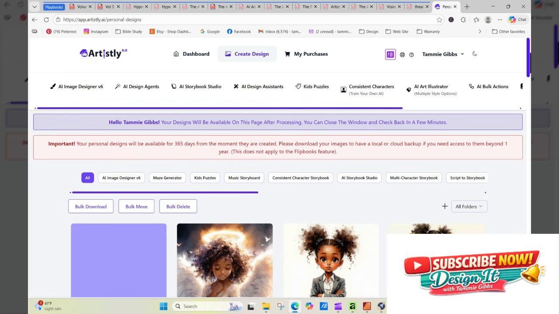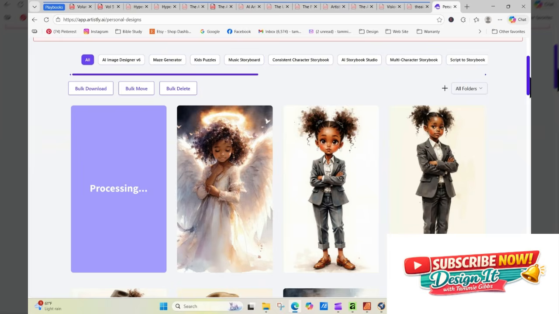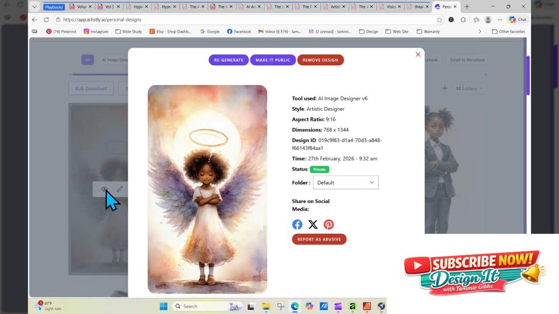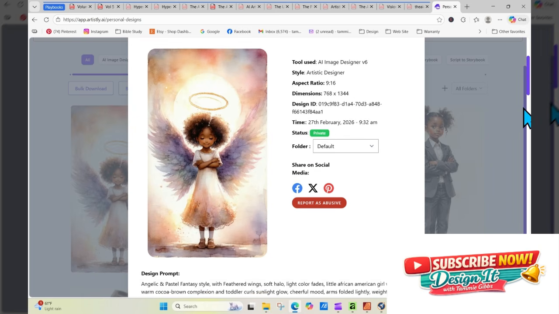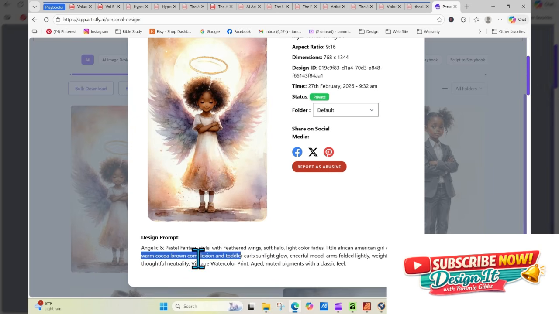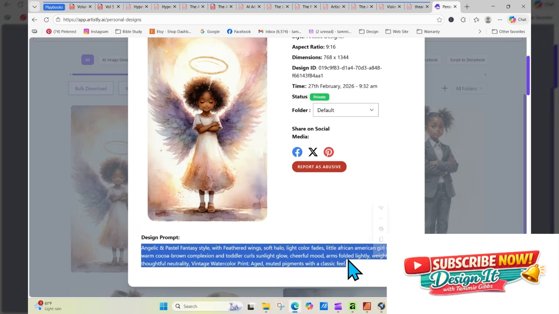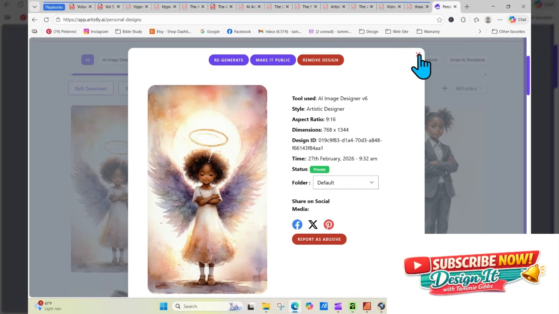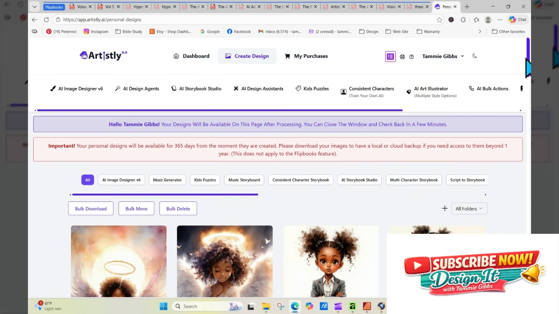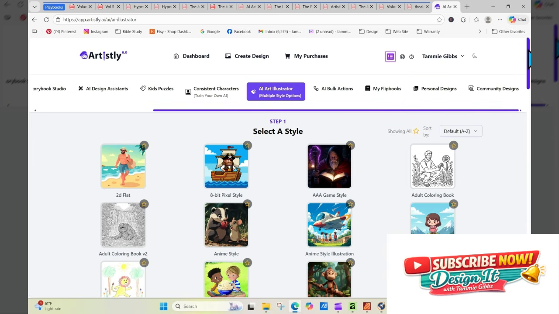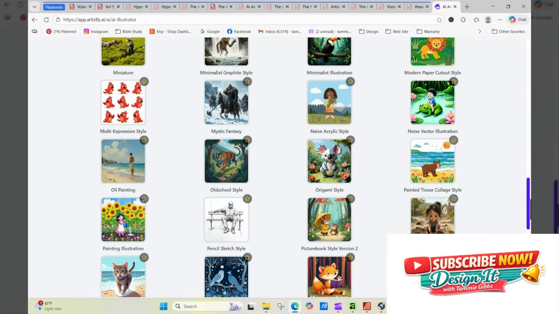Artistic is, for the most part, okay. So here we have our little, okay, so we're getting closer. Okay, so I'm just going to copy this, and we're going to take it back into AI Illustrator. Take it down here.